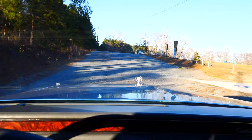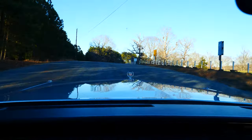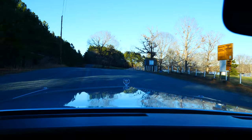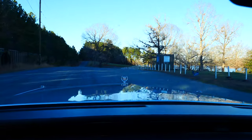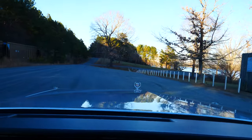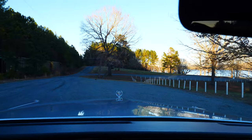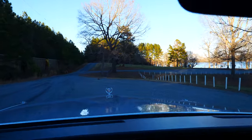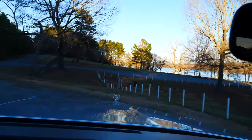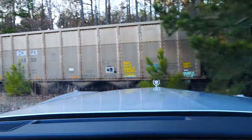So for a weekend show or something like that where you really want to show off the originality, the preservation of this car, I think that would be really cool. But of course, for drivability, you'd want to get some new tires. I wouldn't trust them too far, although they give absolutely no indication of any trouble. This isn't really where I wanted to go. Here's a great example of the turning radius.